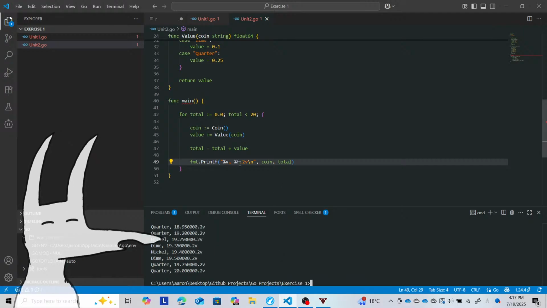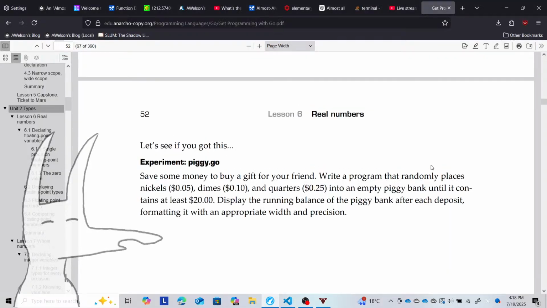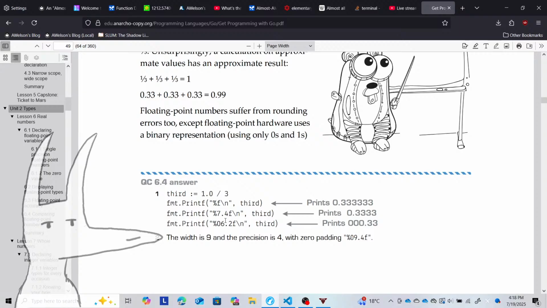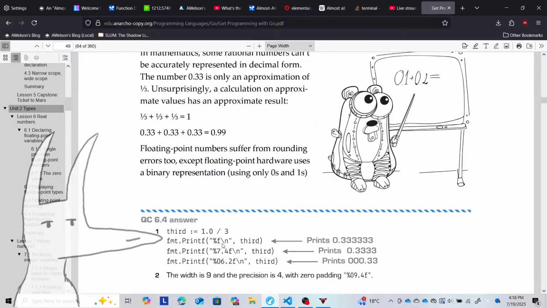That did not work at all. So how do we do the decimal place thing again? So percent. Oh, you do the number first and then F. Okay. Wait, no, we don't. Wait, what?